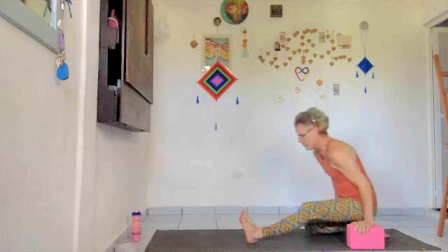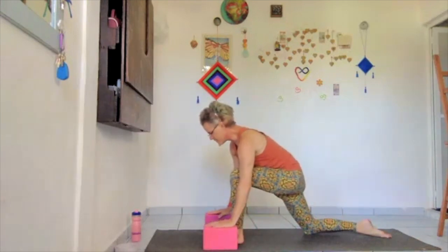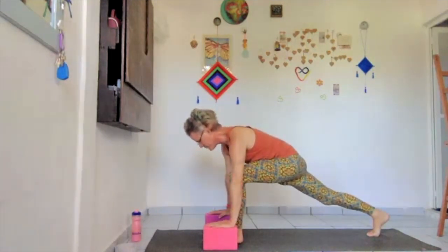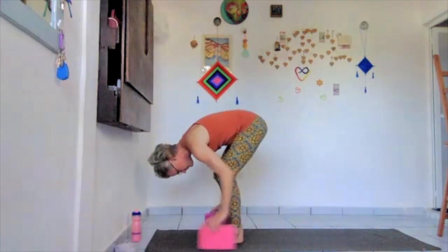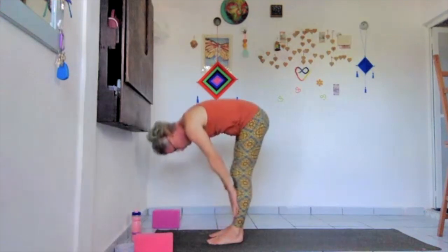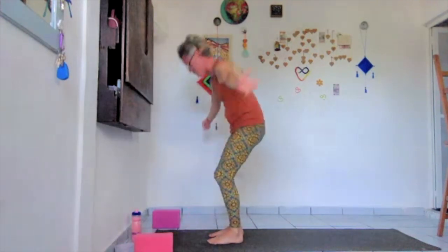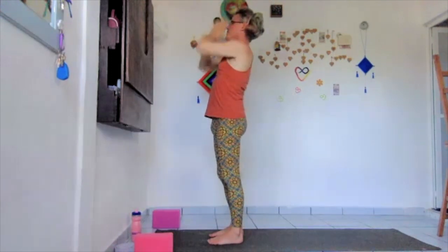And let the next time you rock forward be the last one. Take your time to come back up through runner's lunge. Step your right foot forward. Inhale, half lift. Exhale, fold. Inhale all the way up. And exhale, hands to your heart.